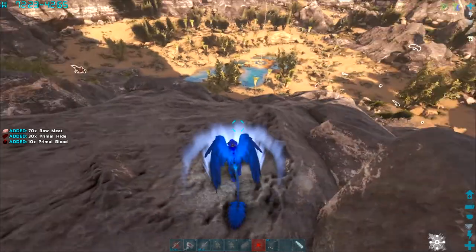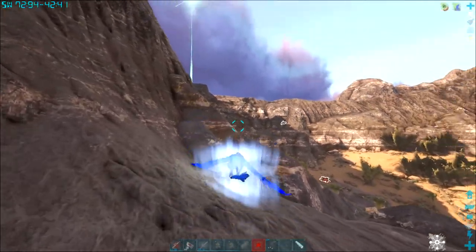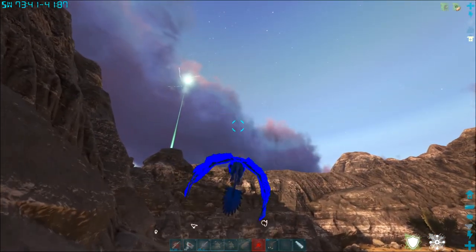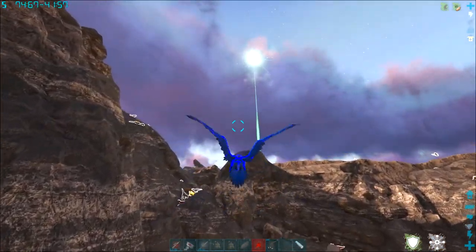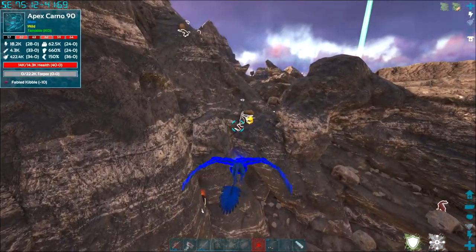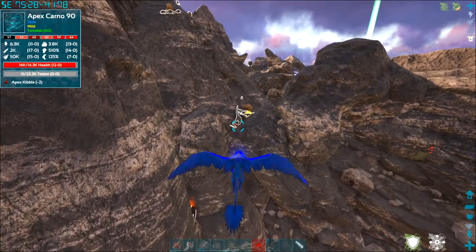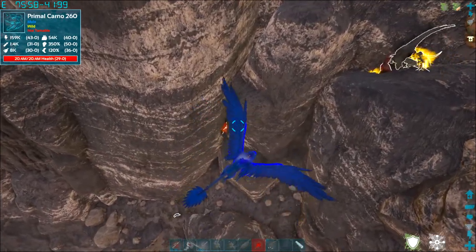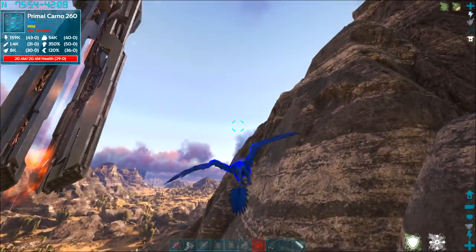10 primal blood. Worth it? No. But we did it early anyway. Right, let's take that to the energy sucking power up off, and let's go get another primal. Oh god, is there a primal in there? I think that's a primal, isn't it? There's Apex. Oh no, it's there. Oh, it's another 260. Like, they're all stuck in the rocks, they're all stupid.